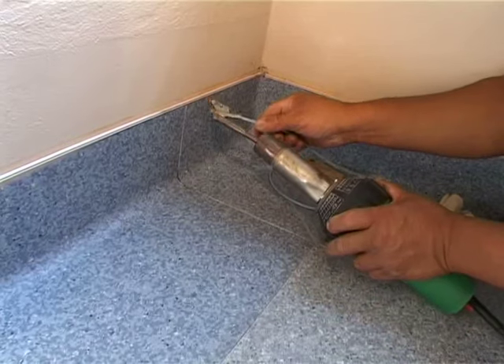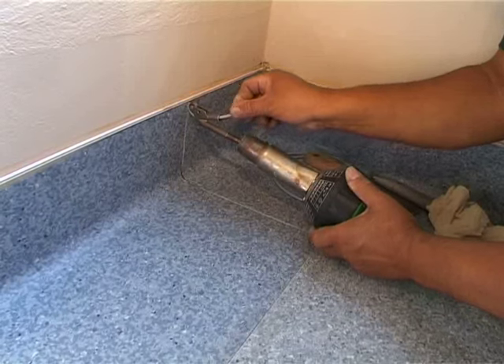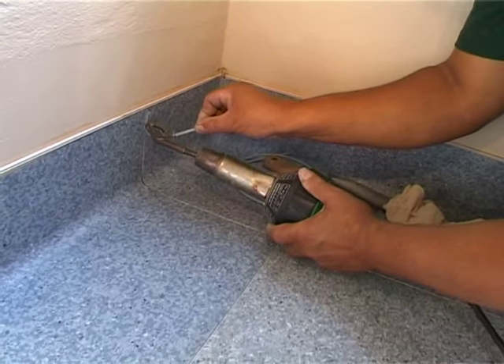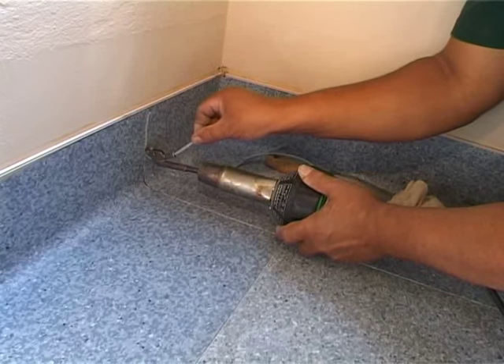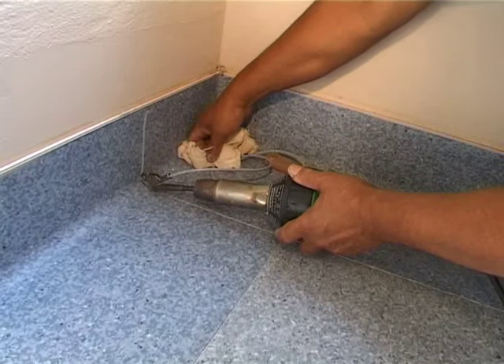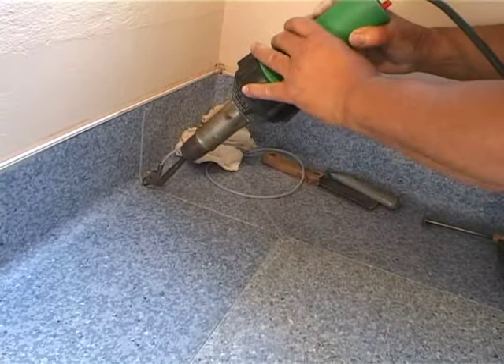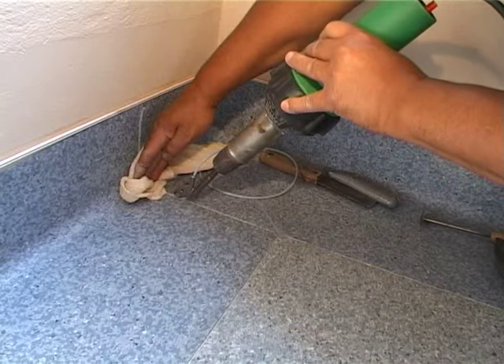All other welds are completed in the conventional manner. Where vertical and curved welding is being done, especially with PUR coated sheeting, a welding tip on the gun with a small wheel can be used to advantage. On the video clip you can see the PUR wheeled weld gadget in action — the result is pretty close to perfect.